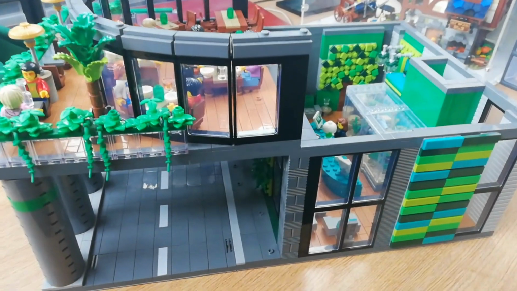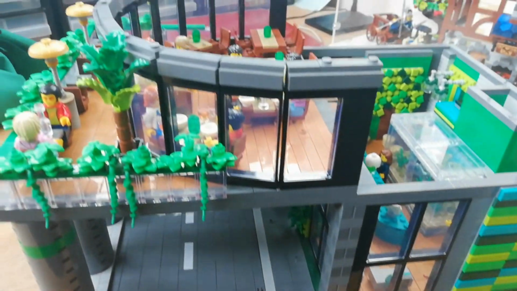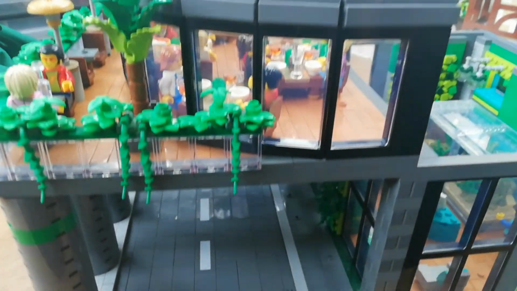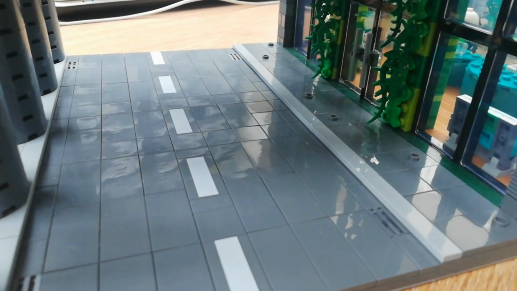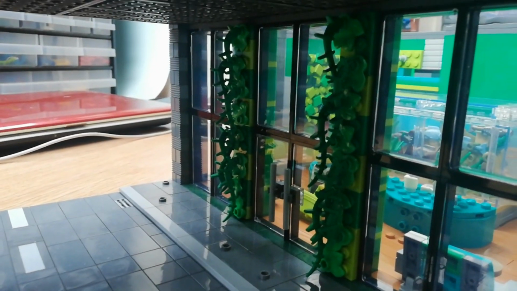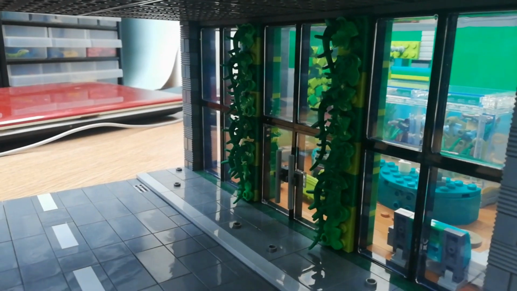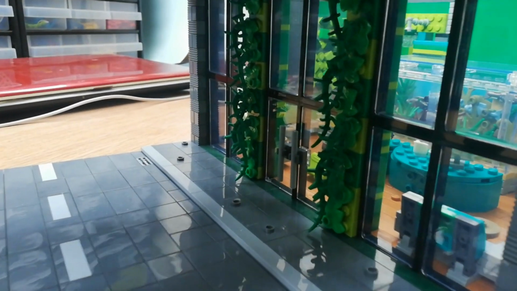So we start down here at the ground floor, which is a 1.5 floor because of this bridge across the road. So we'll show you that in a little bit. But road passes through. This will fit into the city. This will integrate nicely, hopefully, into the road that will be built behind the railway station. This is the entrance to the hotel here. Lots of greenery coming down, some creepers and that sort of thing.